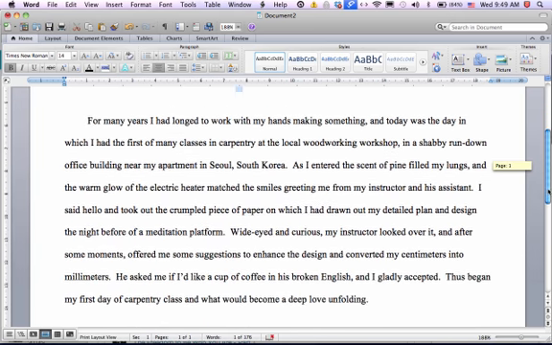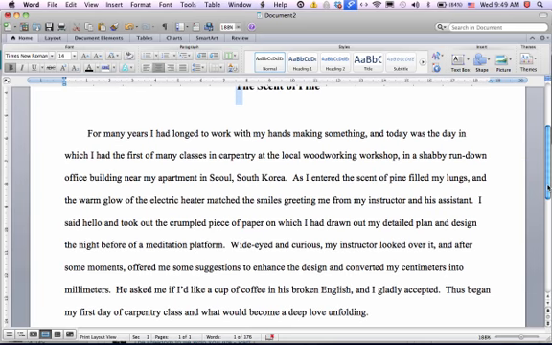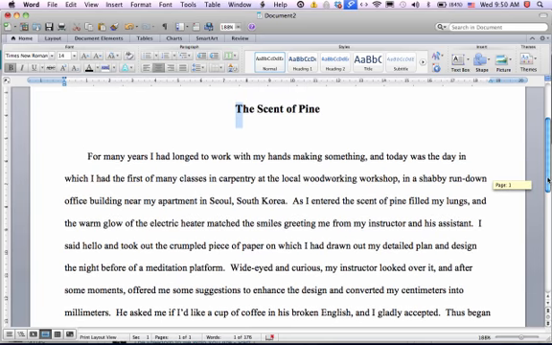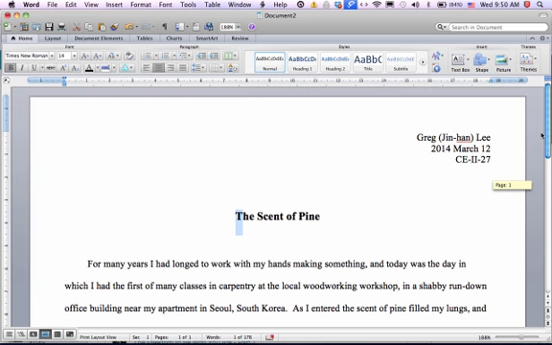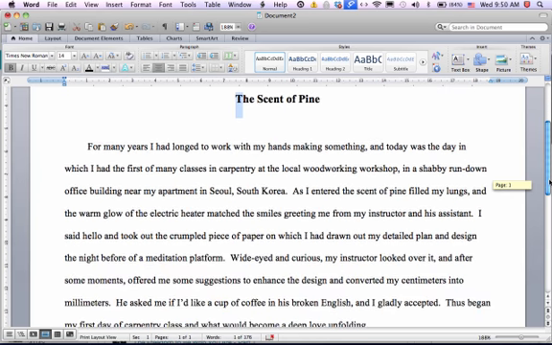So we have that, and then also we need to change all of the I's to the third person. Now, in academic writing, one of the things that's really important is objectivity. So what you're trying to do is create distance between you and the thing you're talking about. And one of the ways to do that is to change all the personal pronouns of I into a name or he. Okay?